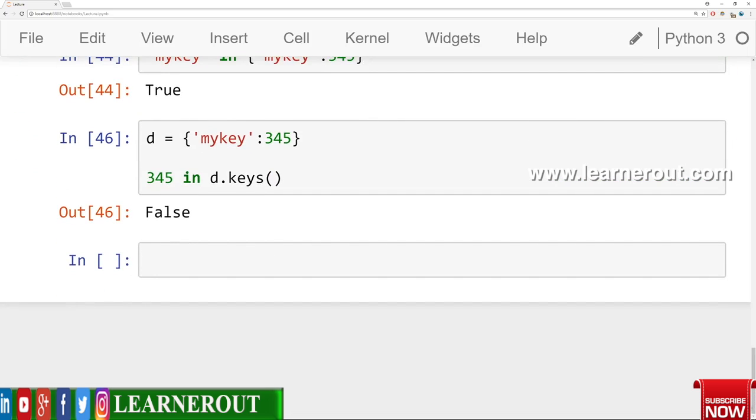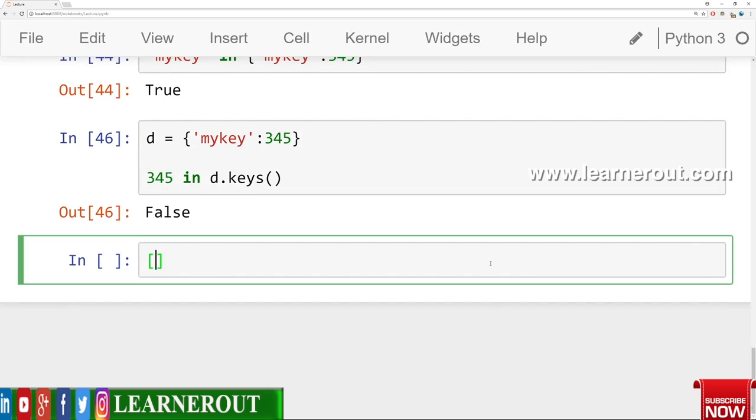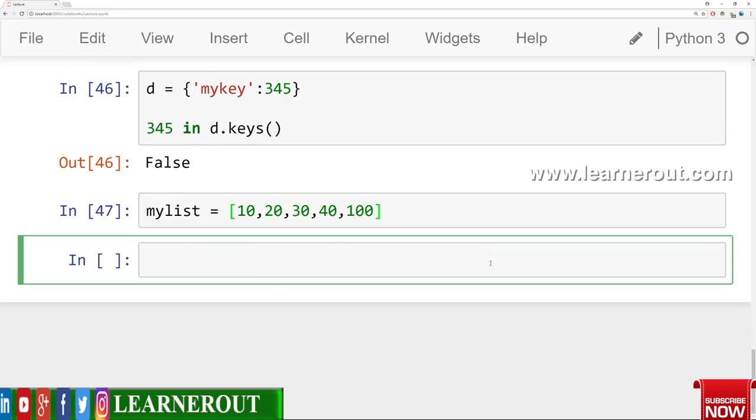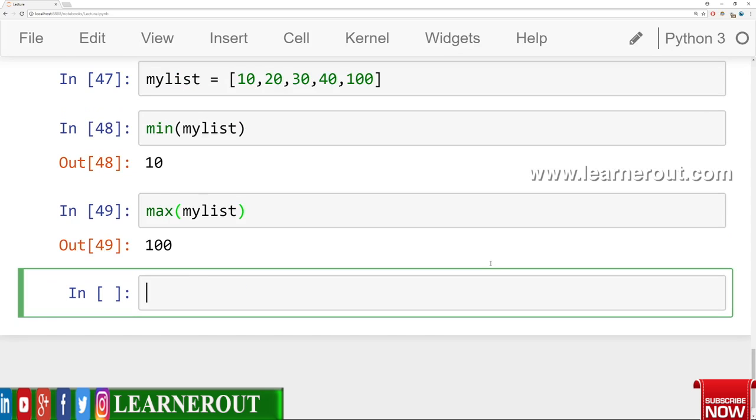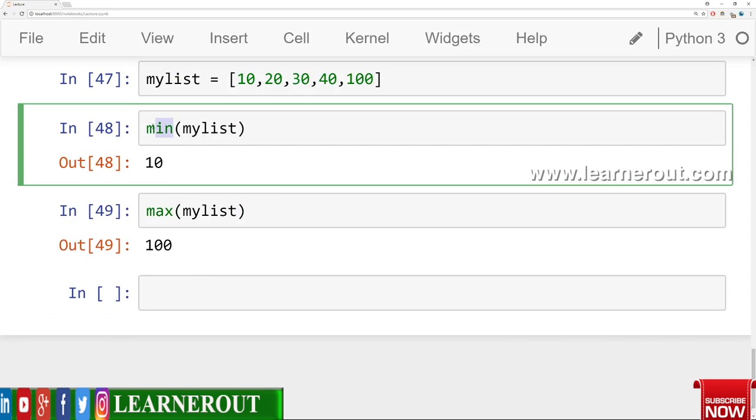A few more that I want to show you are some mathematical functions, min, max, and then the random library. So if you ever have a list of numbers, let's quickly create one. My list, 10, 20, 30, 40, and let's jump to 100. If I ever wanted to know the minimum value there, there's a built-in min function that I could pass in, and it reports back the minimum of the list. And there's also a max function that reports back the maximum value of a list. So keep that in mind, because often it's going to be very tempting to use min and max as variable names, but they're already built-in functions in Python, so you should not use those. And that's denoted by the fact that they show you syntax highlighting there.